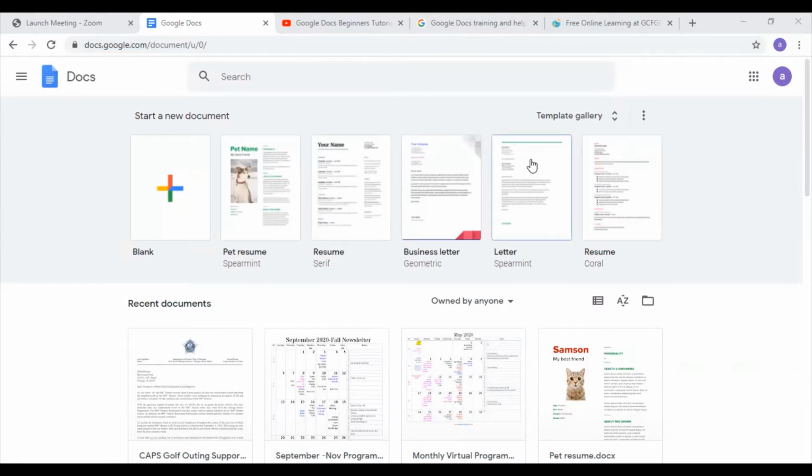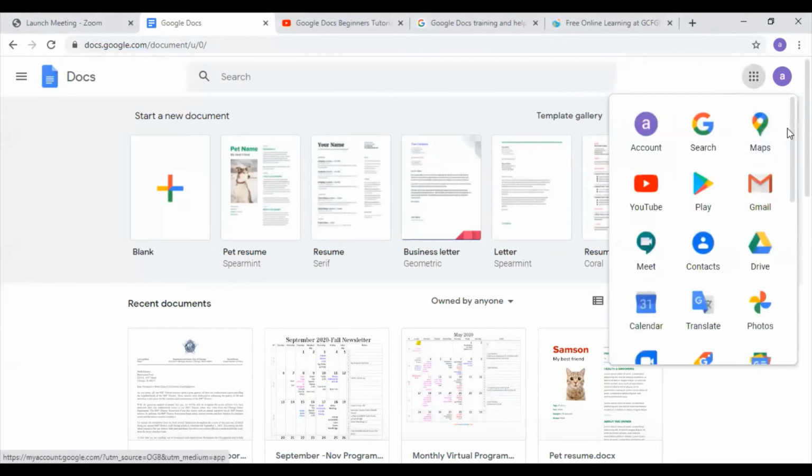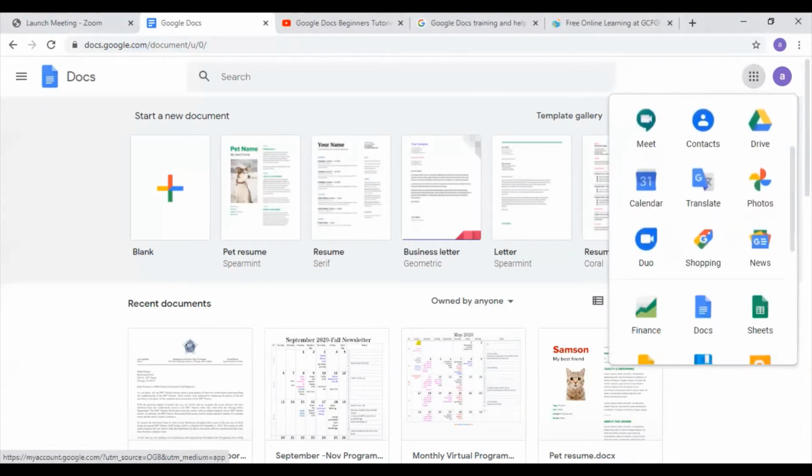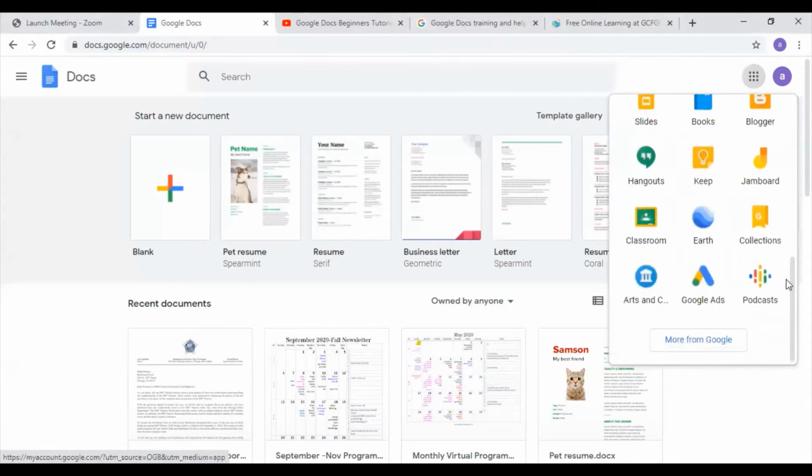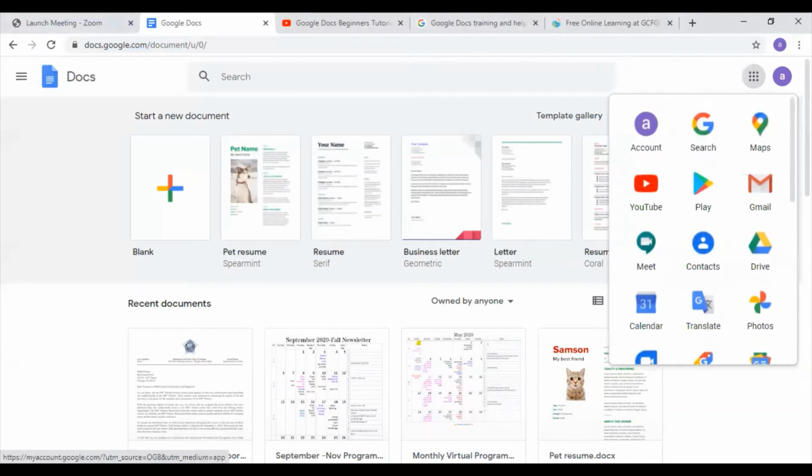Now, Google Docs and Slides and Sheets are a very nice alternative to this because they are completely free for the average person. All you need is to have a Google account, and that's if you have a Gmail. There you go. That's it. You have a Google account, and that gives you access, like I said, to all of these other apps. Okay, so you can access them on your phone, on your tablet, or any computer where you sign into your Google account. You'll have full access to any of these programs.